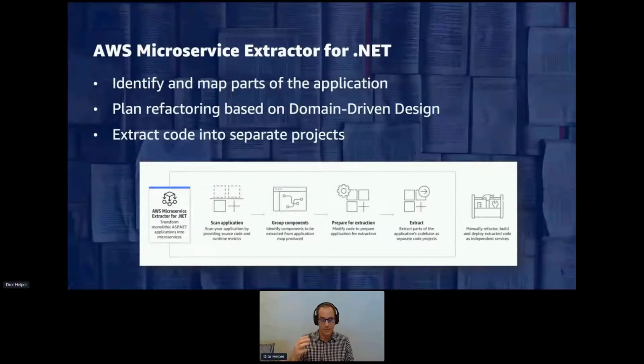You can automatically extract them into different projects, and Microservice Extractor will help you both identify the places where you can break your system into different parts and then extract it into different projects, replacing method calls with HTTP calls, essentially creating the existing old application and the new services we just discovered.